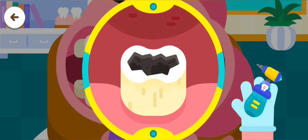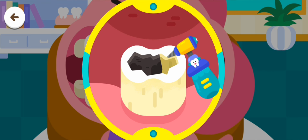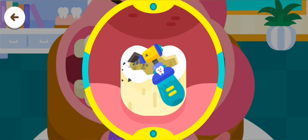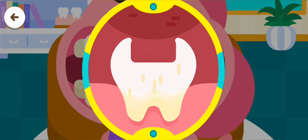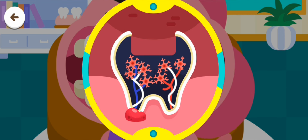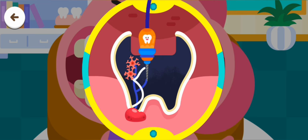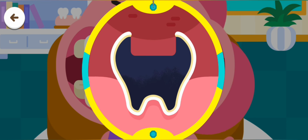Dig out the dark, rotten area. Clear the damaged nerve cells. Fill the empty area with resin.